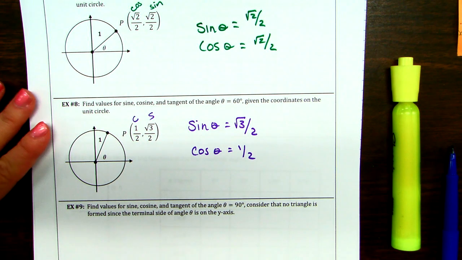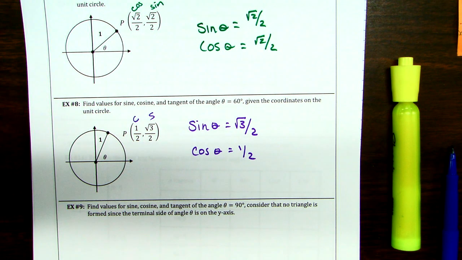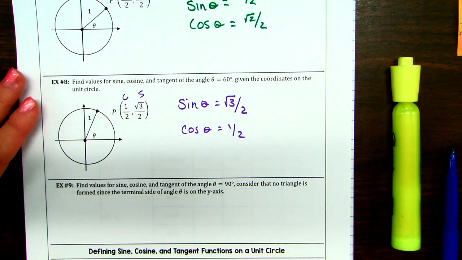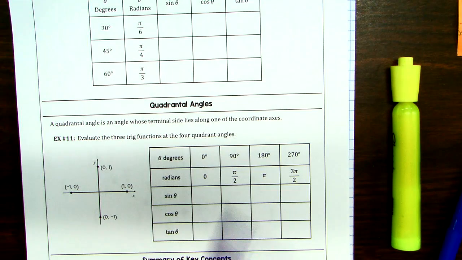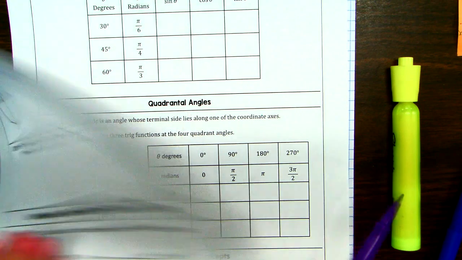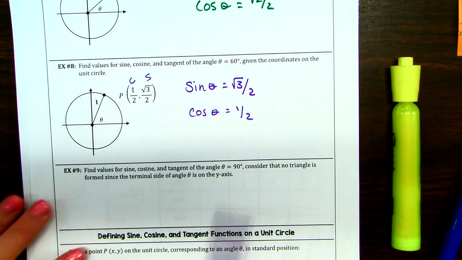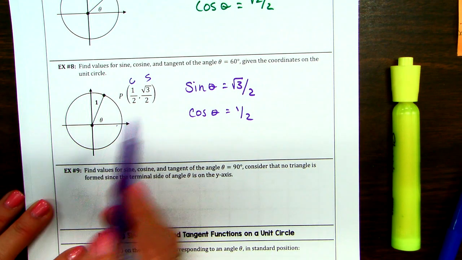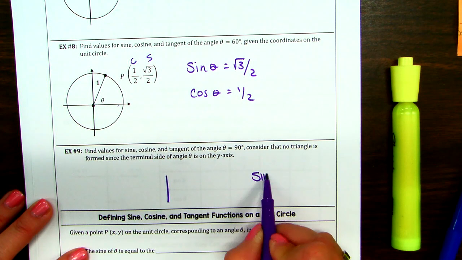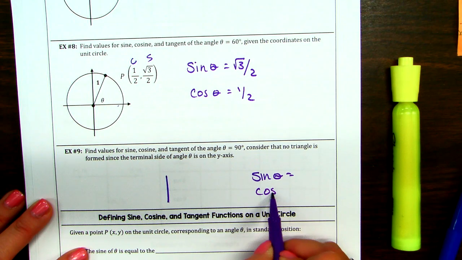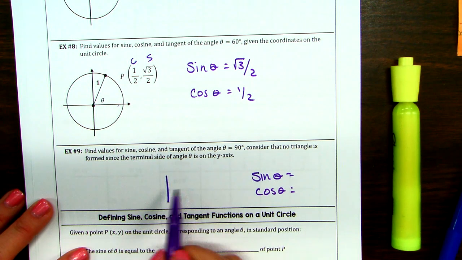Okay, that takes care of 3, 6, 9, 12 angles on the unit circle, and that leaves 4 more. And you may not realize we just covered 12 angles, but we did, and I'll show you how in a second. What's left are the quadrantals, quadrantal angles. I also call them the four corners. It's these four here. And so the question is, what is sine and cosine of 90 degrees?